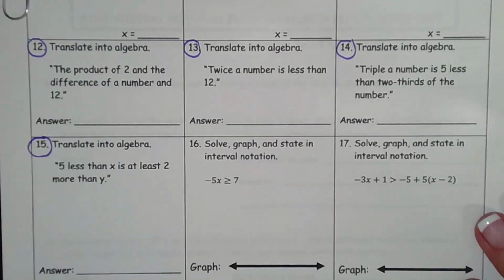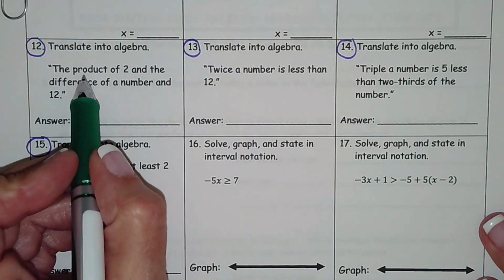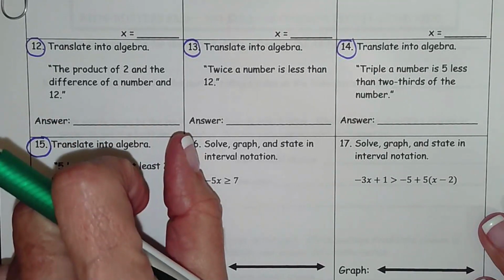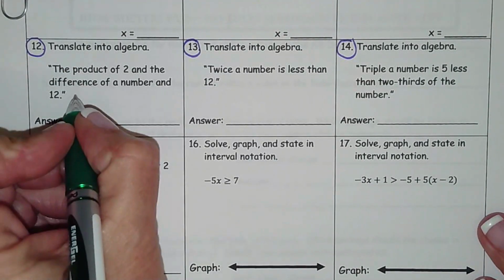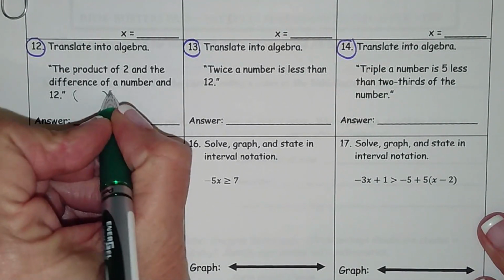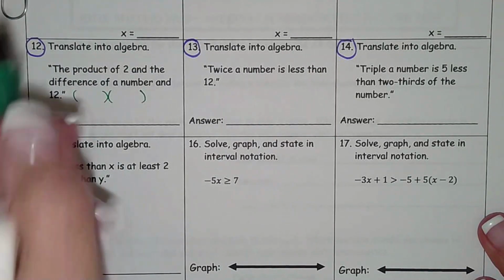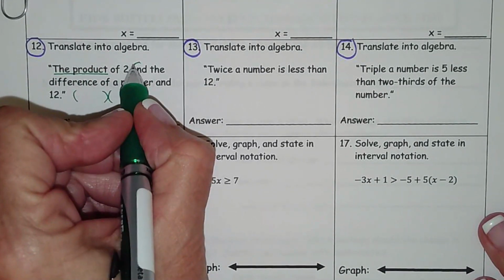Okay, so notice that all 4 of these are translate. So we have to remember our key words: product, quotient, sum, and difference. So this is product, and we learned that when you start out with a product, it's always a good idea to put in 2 parentheses. If you have to drop one or maybe both of them, you can on the next step, but then you have them there in case they're needed. So product, and we learned that whenever there's a keyword, then you look for the word and.